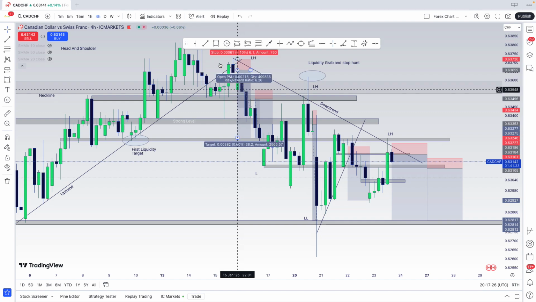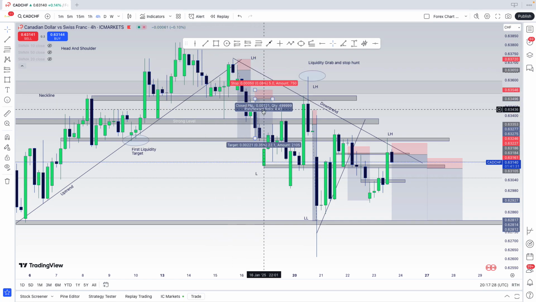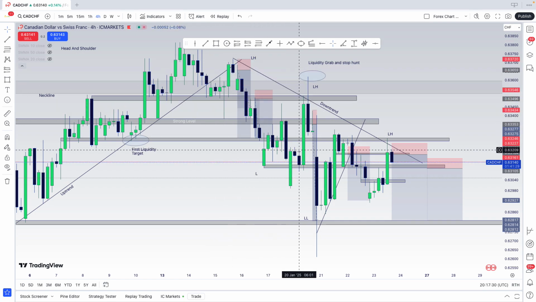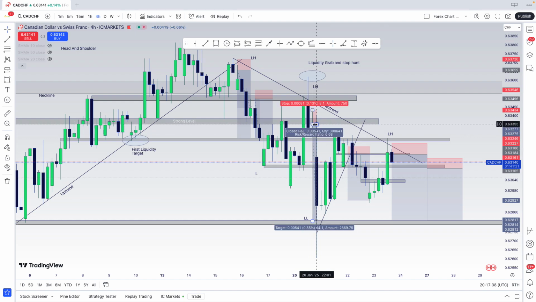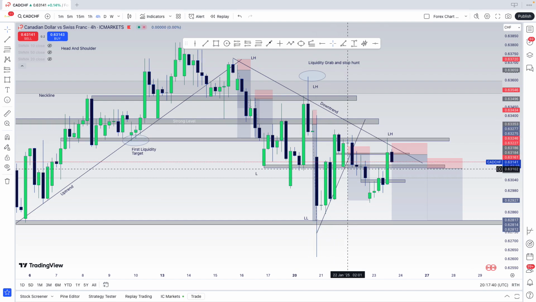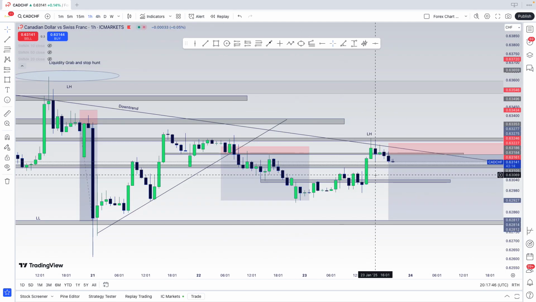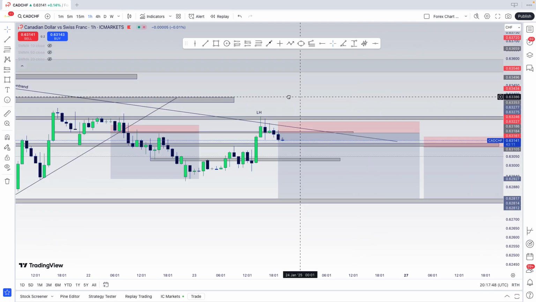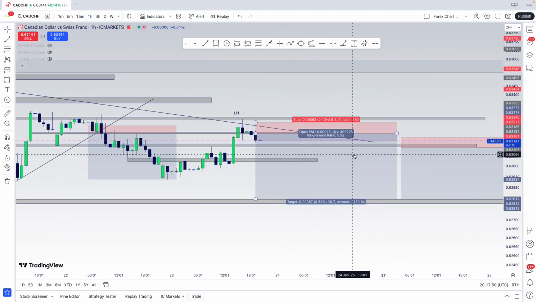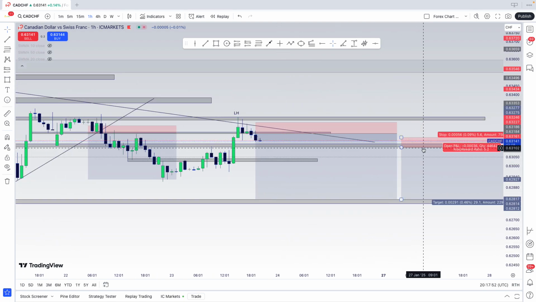So we've got a trend line break here. So we've got a breakout, and then we've got a head and shoulders here. This is really another retest. So I'd say this is probably a break and retest. This here is a consolidation continuation trade, and then this here is a trend line trade, and then also I'm looking here for just a simple break and a retest just to be able to add to the trade.